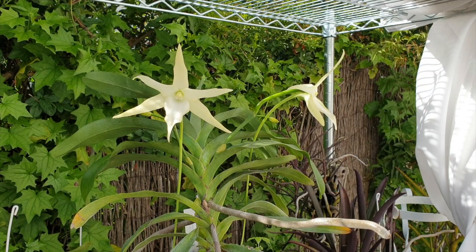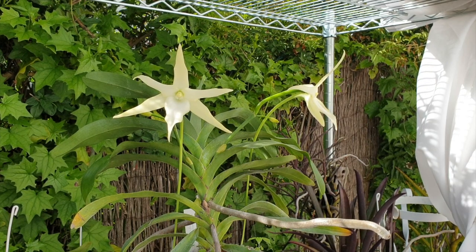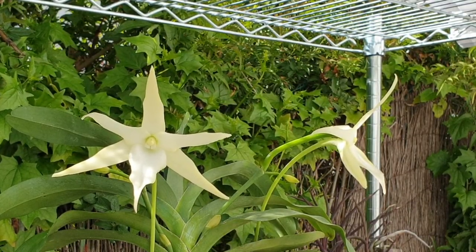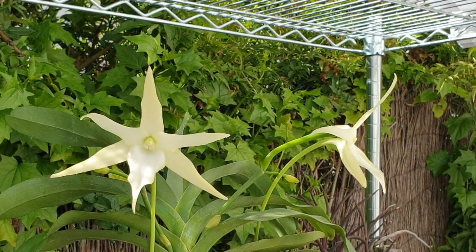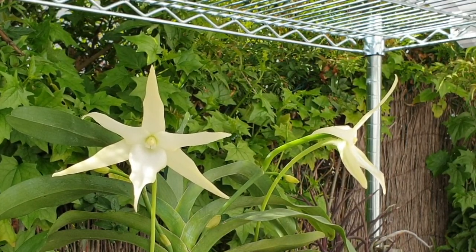When it comes to the blooms, I tell you, those spikes took forever to develop. And it has probably something to do with my colder climate and it takes a little bit longer. But now that they're here, they are beautifully fragrant at night. When I'm working at my desk, I can smell her. She has a very, very delicate fragrance.